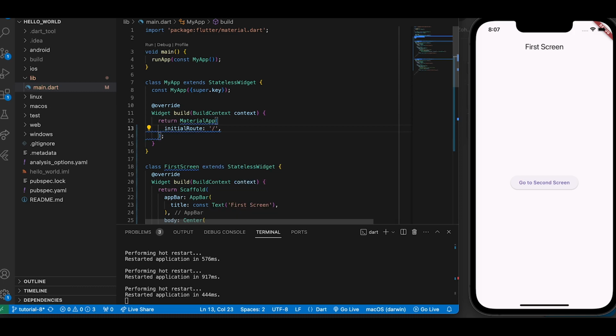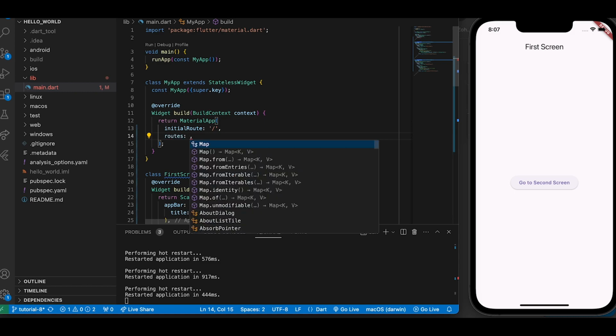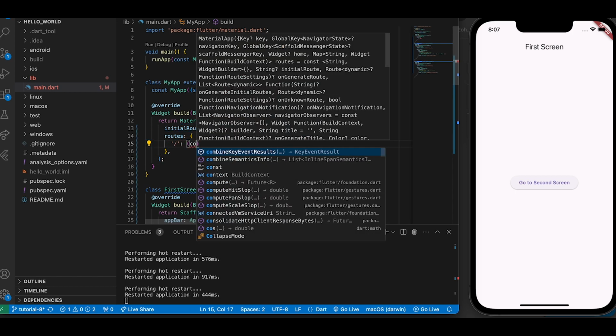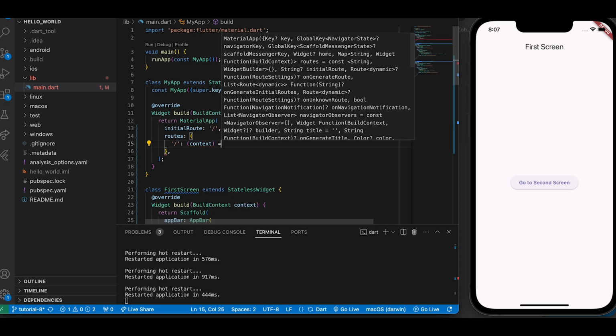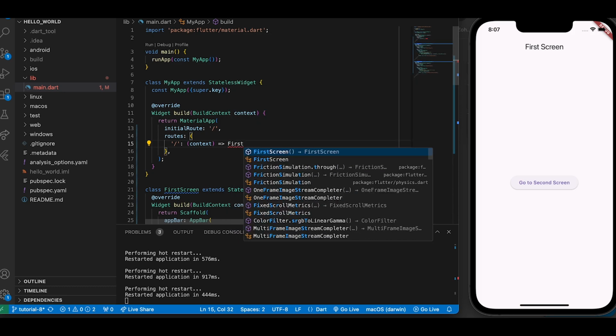Now we can specify our routes. So in here, for our initial page, we'll use the context, and our initial page is the first screen class.